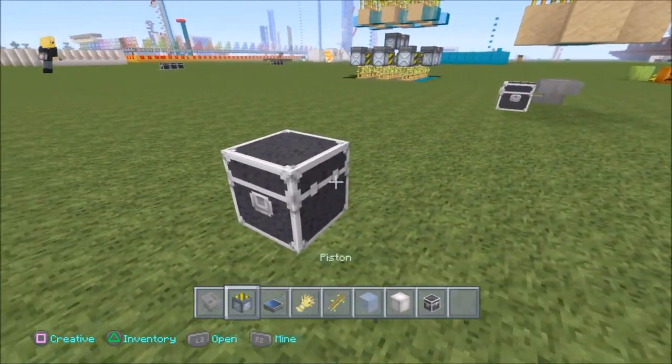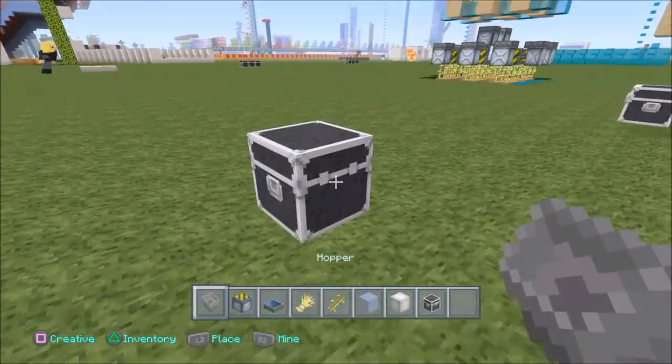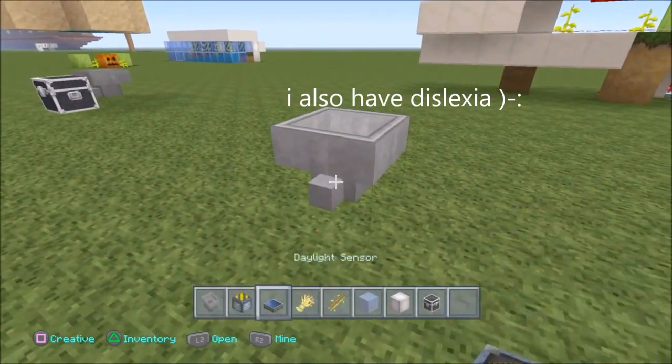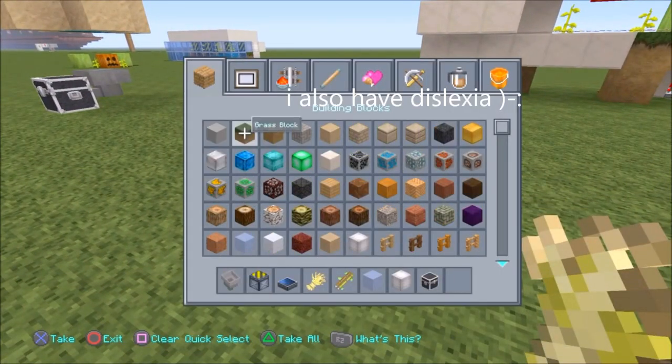So what you need is a hopper faced into this chest by crouch placing. And then you need to get another one.